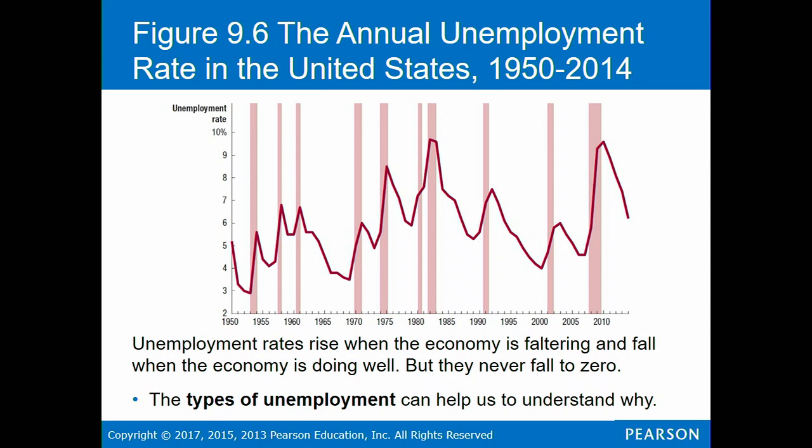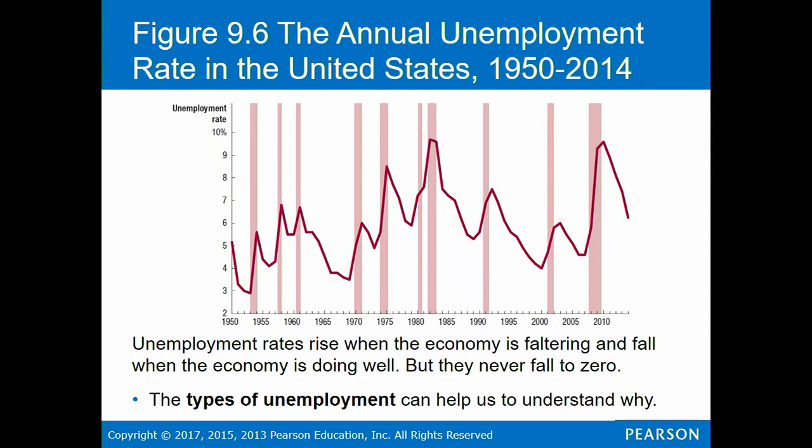So here's the unemployment rate from 1950 to 2014. This number here at the bottom is 2%. It's not even 0. We see the unemployment rate never goes that low, not even to 2%. So there's always some unemployment that's naturally going to be there in the economy, no matter how well it's doing. And we've had some really good economic performance in some of these years, but there's always some present.